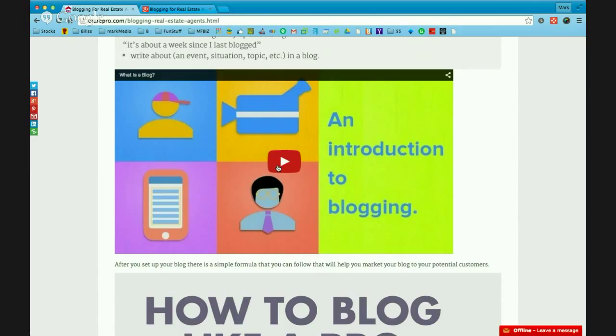Can you talk in layman's terms? What do you not understand? Well, I understand it, but they might. Themes is your looks, the way it looks. You can basically know that I know nothing about blogging, and I know less than that. I'm just kind of figuring it all out. The theme would be the appearance. Yeah, that's perfect. You could customize it. So is this a blog that we're looking at right here?